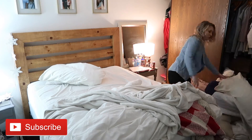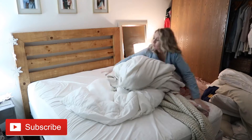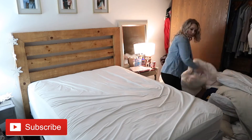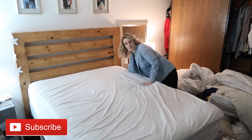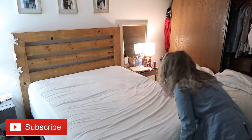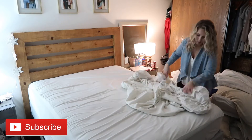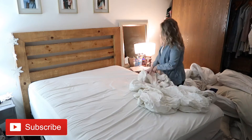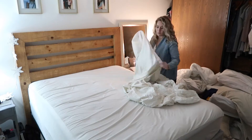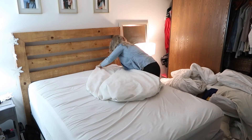I am going to be starting in our bedroom just because I cannot take this chaos anymore. Earlier in the day I did wash our sheets so they are dried and ready to be put back on the bed. I make sure to wash our sheets every other week just because I love the smell and feel of clean sheets. I probably would change them every week if I had a backup set but we honestly don't have any extra room to store things like that, and I also hate folding fitted sheets.